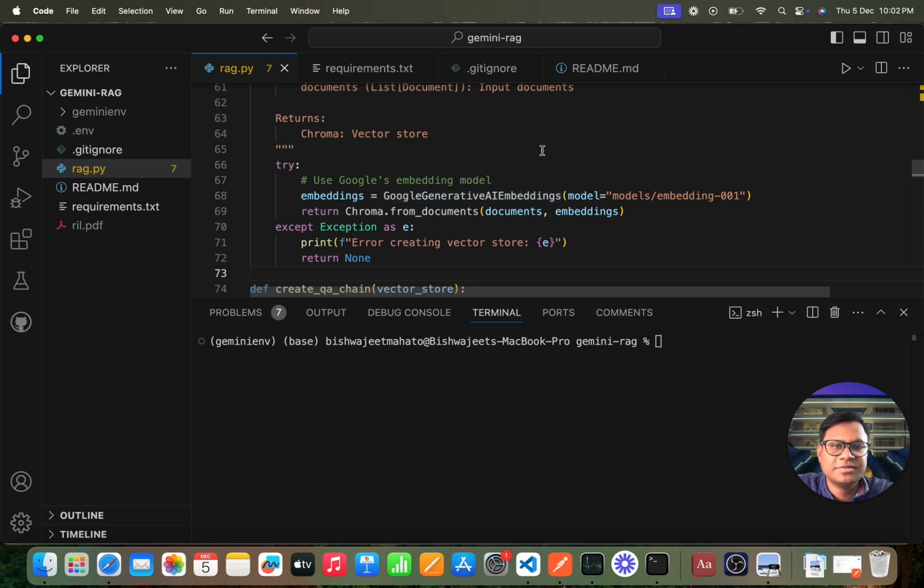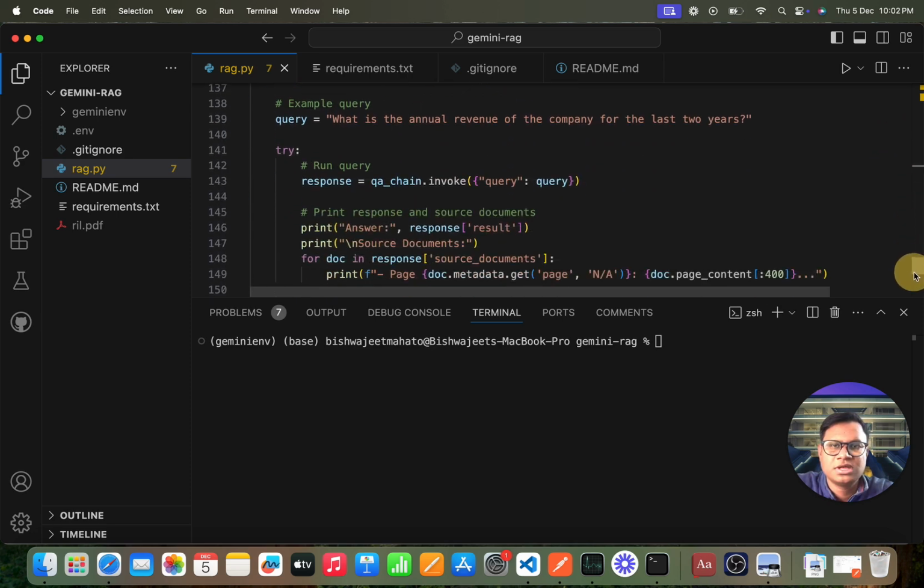We can't directly store the text, so we store it as numbers. This Google generative AI embeddings model will turn the text into embeddings, and those embeddings will be stored in your vector DB, which is ChromaDB here. You can use any other, too. Google has AlloyDB also, and if you are using Vertex AI, you can store your vectors in AlloyDB. Then we'll invoke the QA chain.